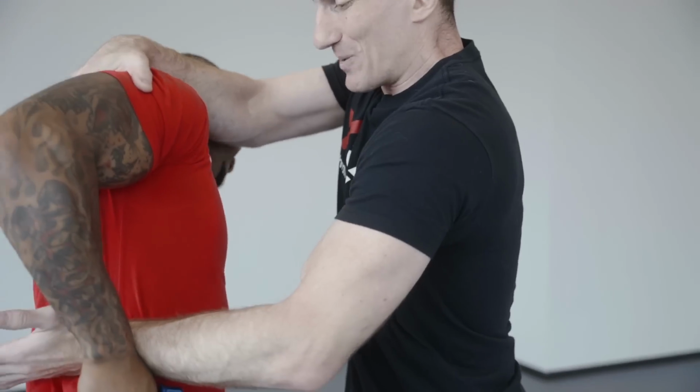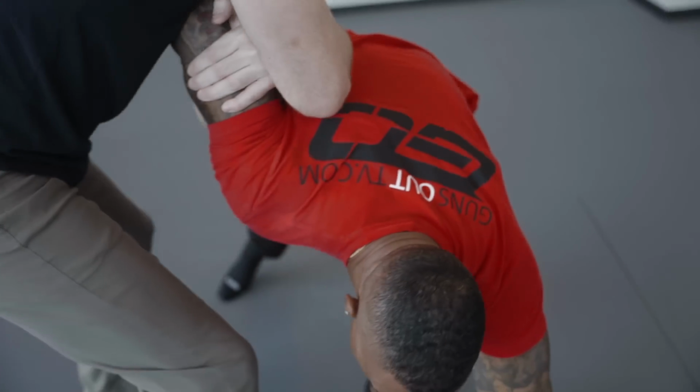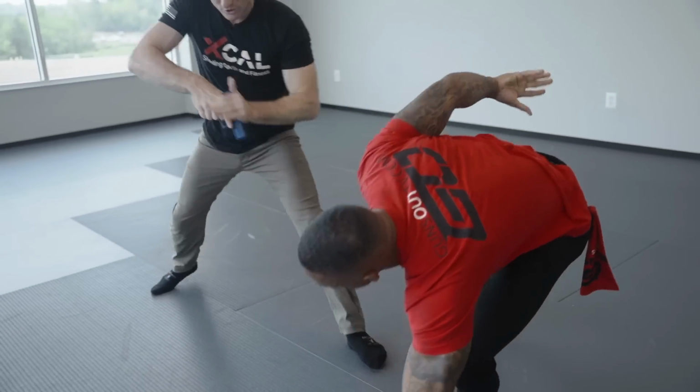So now we're in this position. Now as I step back and pull with my body weight, we're here. And now as it's coming out, it's my weapon. One, two, check, go. Make sense? Makes perfect sense.